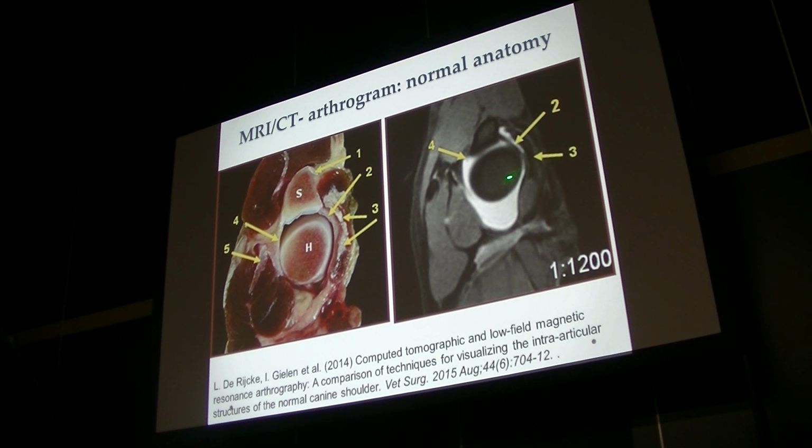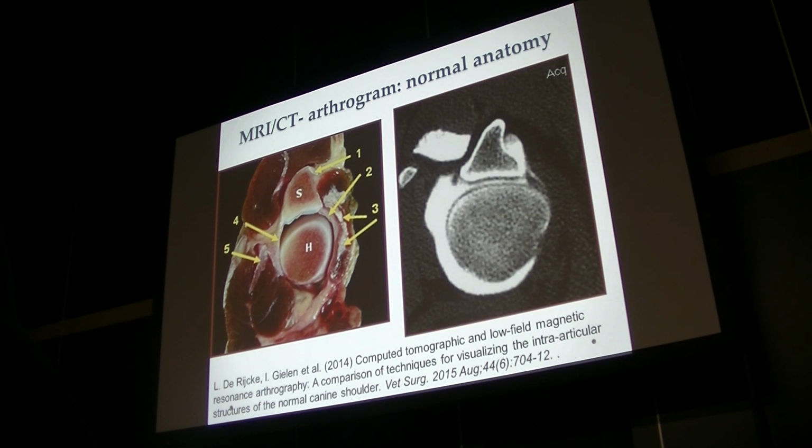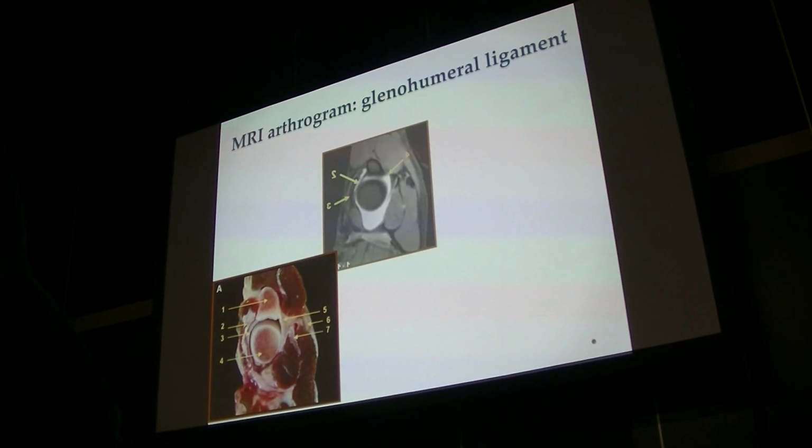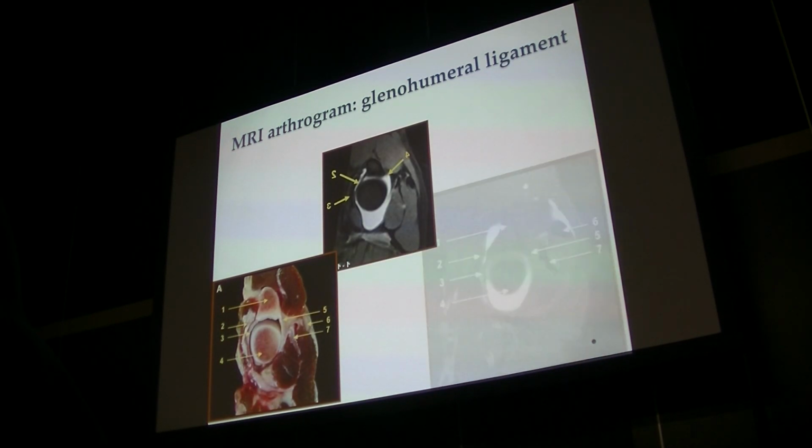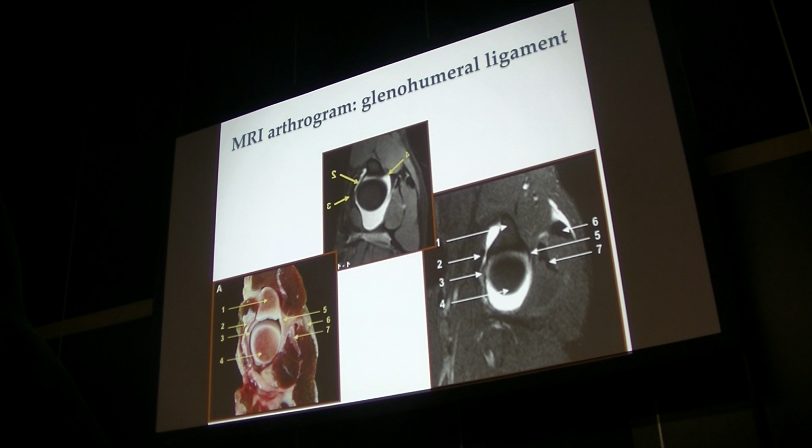It's delineating the ligaments. We see here the medial one very clearly, and the lateral one, which seems to be smaller. On CT as well, if we apply contrast, we see the delineation of the lateral glenohumeral ligament and the delineation of the medial glenohumeral ligament. So, as I said, we don't see pathology at the level of the glenohumeral ligaments that often.